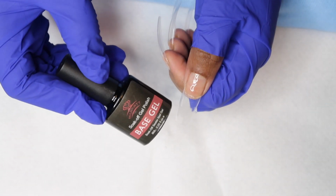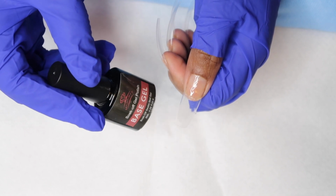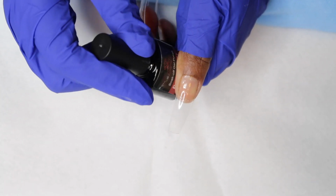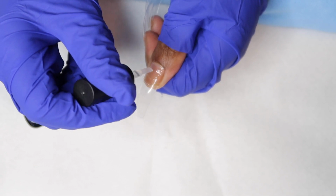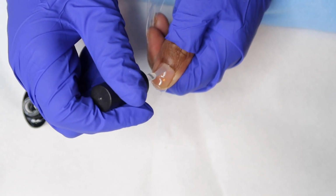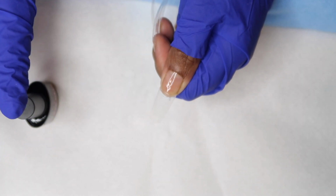Okay, I already went in with one coat of the base. I'm gonna go in with a second coat. No real rhyme or reason why I'm doing this. I'm just doing it. You don't have to do it, but I do it this way. Only on my nail bed, then I'm gonna cure this for 30 seconds.